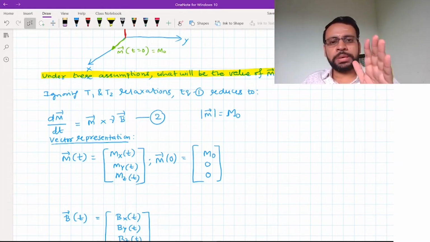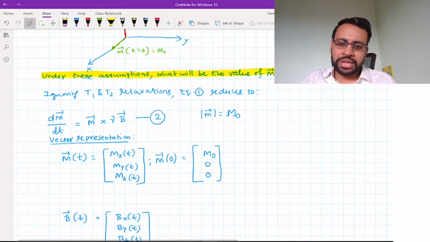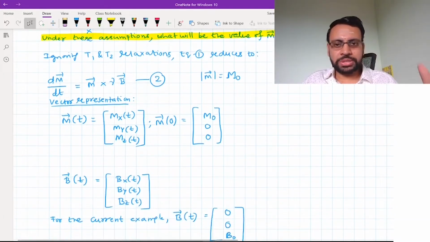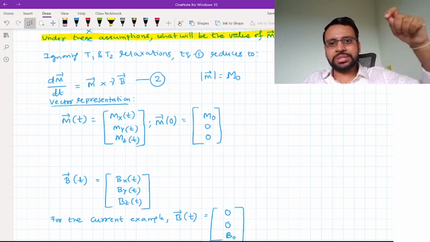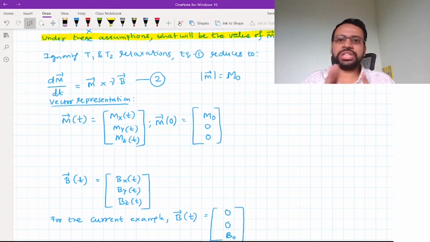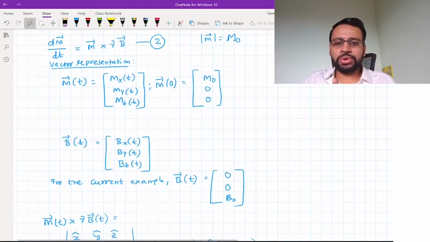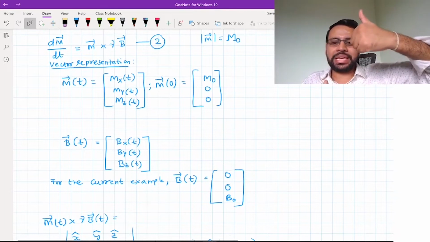Notice here the B bar that you are going to apply is just along the z axis. In other words, if you consider this B bar of t, which varies over time, to have three components Bx, By, Bz, notice that at every xyz location this B bar vector could have all three components, so that distinction has to be clear. And then only Bz of t, you don't have Bx, By. There is only one field that you are applying along the z axis.